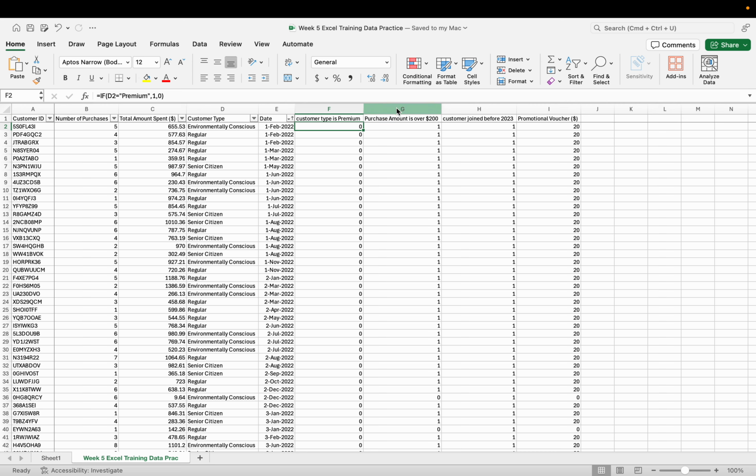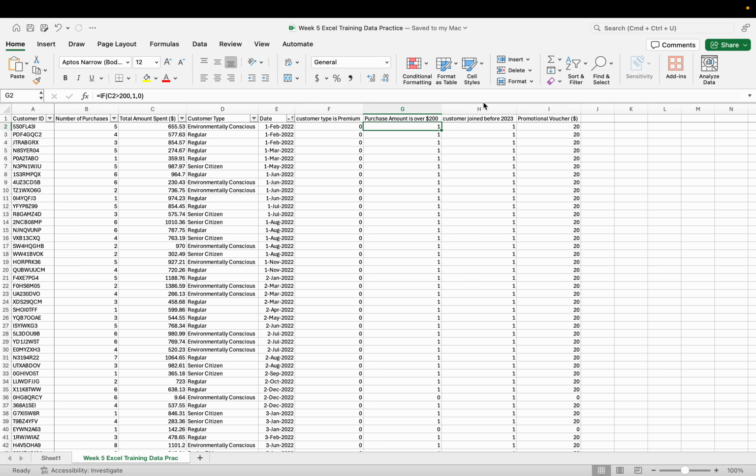And in column G, I want to know whether the purchase amount is over 200 or not. So I will use the formula equal to IF the total amount spent is over 200, then 1, if not, 0, and we can see that.